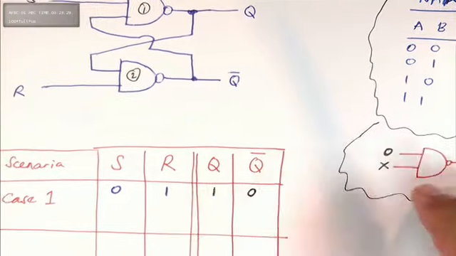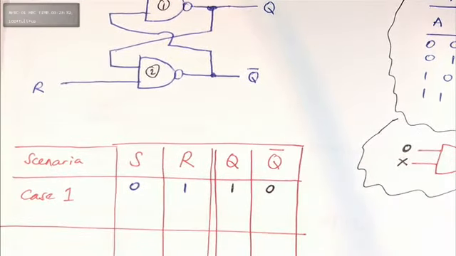Now let's see. We designed this so that one output will be Q, the other output will be Q bar. We want it to be opposites. So if one partner is male, the other partner is going to be female. They can't be both male. So one should be Q, the other should be the opposite. You can't have the same thing. Q, Q bar. So our design is working.